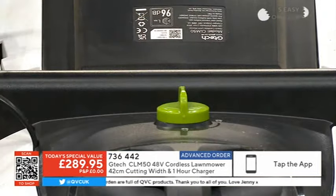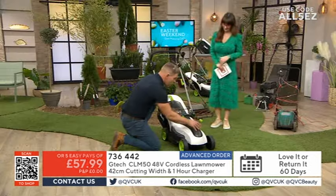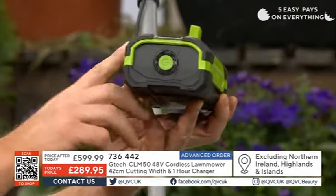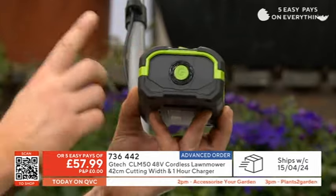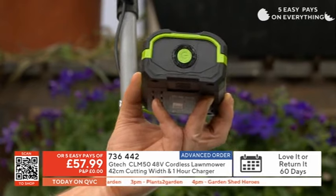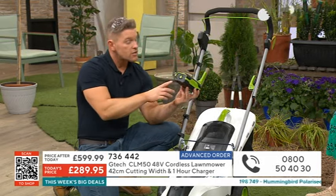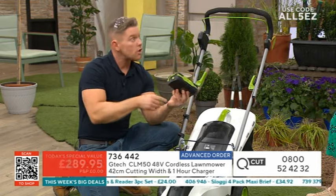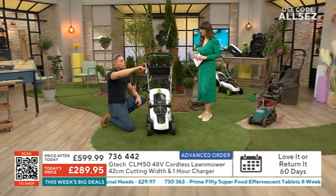It's also worth taking that key out over winter when you put it into storage — if anyone did pop into your shed and take it away, you'll have the last laugh knowing they can't start it. When it comes to power, many of us had trepidation about cordless mowers. But our cars are now powered by lithium cells — the same lithium cell technology in here is used in vehicles. This will charge up in just 60 minutes and give a runtime of consecutive cordless cutting of around 40 minutes. On a full charge, you've got the equivalent of walking about three miles.